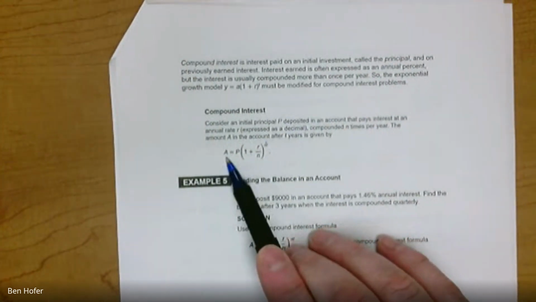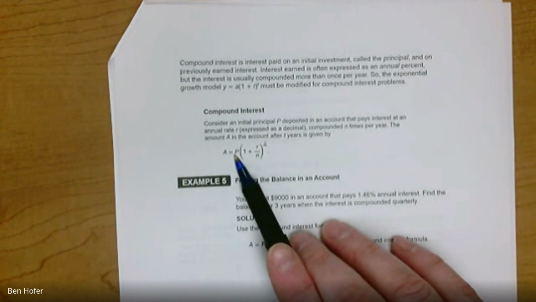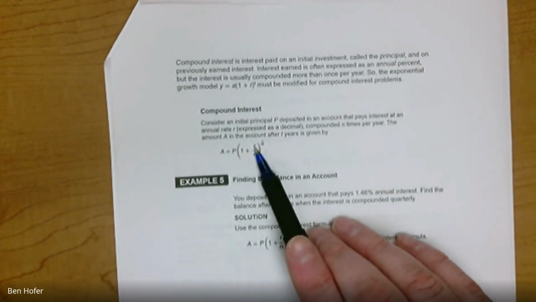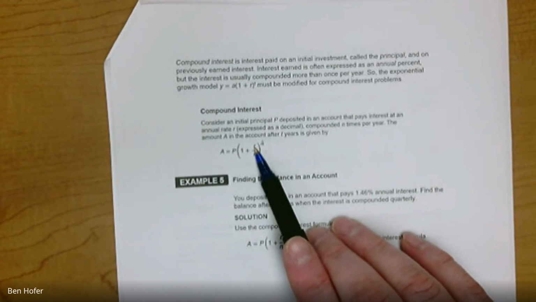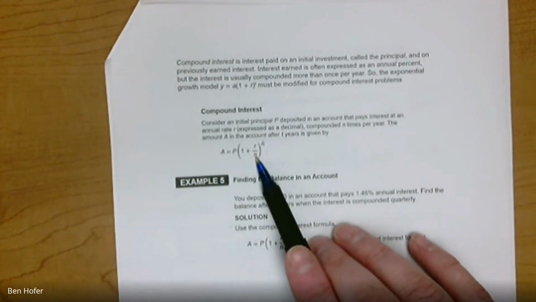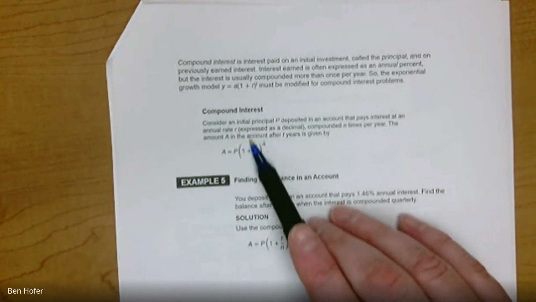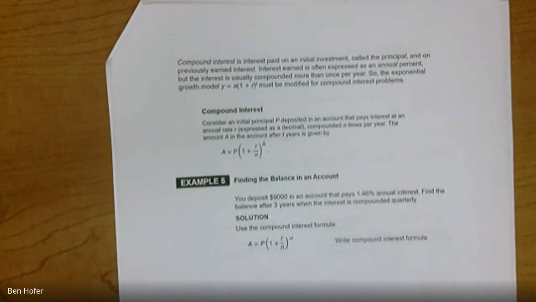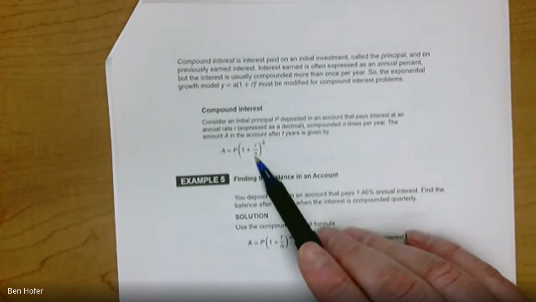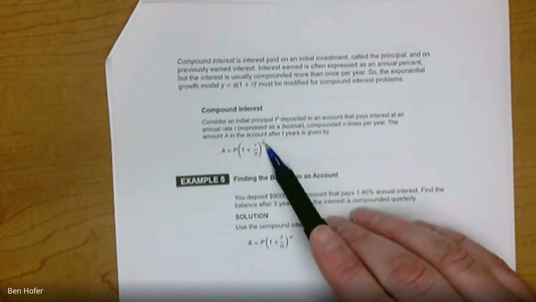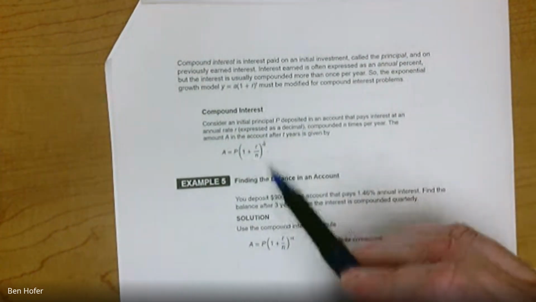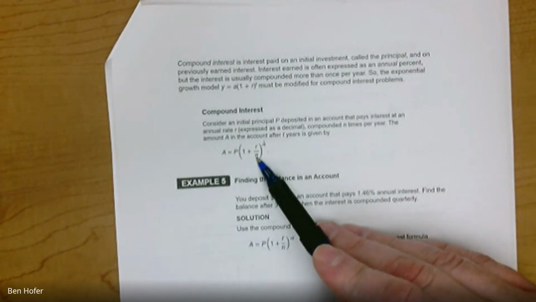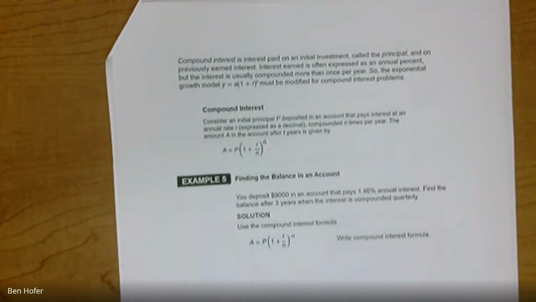So here is our compound interest formula. The amount that you would have in your account equals your principal, your initial payment, times 1 plus your interest rate that they promise you, divided by n, the number of times per year, in parentheses, to the n times t. Now, n is the number of times per year that they're going to pay out your interest, and t is the number of years. So in most cases, banks compound monthly, so your n value would be 12.